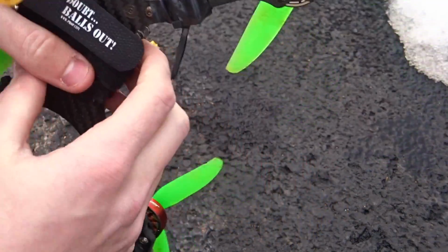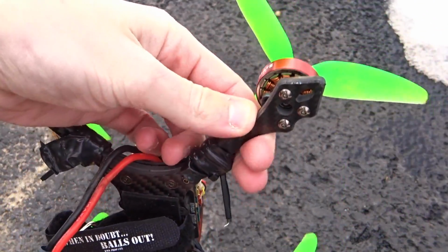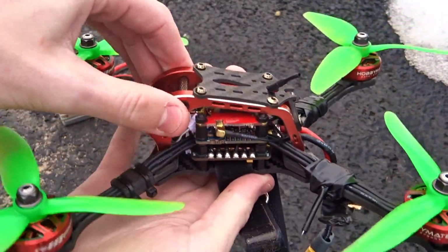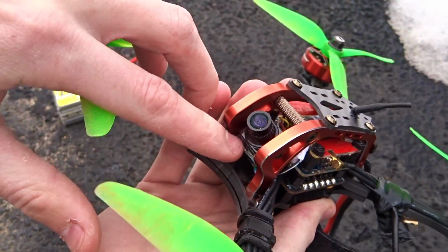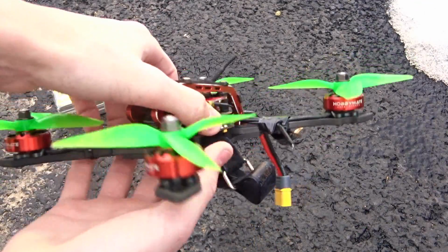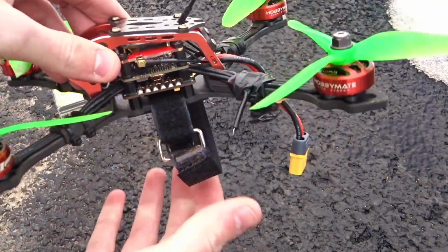So the frame itself is pretty decent. It's sort of a floss style frame. We have a 3mm bottom plate, 5mm chamfered arms, and then an aluminum roll cage up top. It's all nice and dandy, gives decent camera protection, sticks out a little bit. Speaking of the camera, it is actually a Foxeer Aero Micro Pro. Very good, thumbs up for that. It's a cheap CCD camera, but it is still a nice camera that gives a good image, and it's a good thing on a ready to fly, not the normal trash cameras they give you.